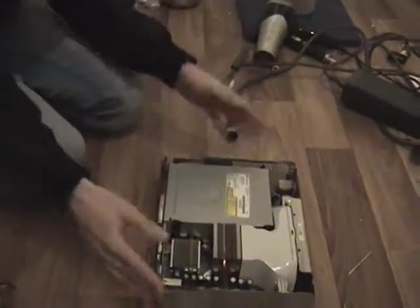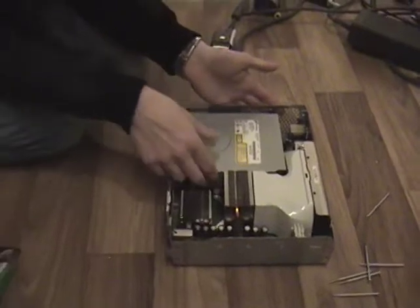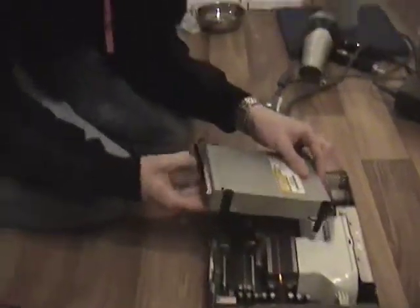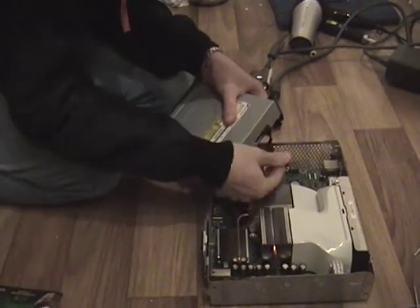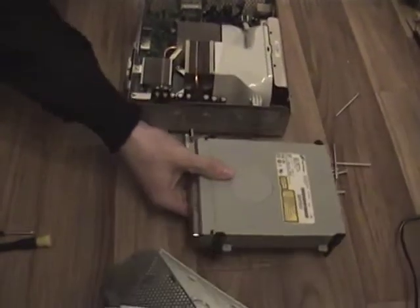So what we're going to do now is remember to touch the sides if you're not using an anti-static mat, and lift the CD drive out. It just comes out there, and disconnect it at the back just by pulling quite hard. Set this to the side.